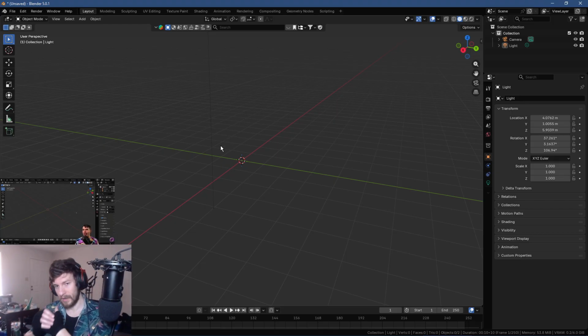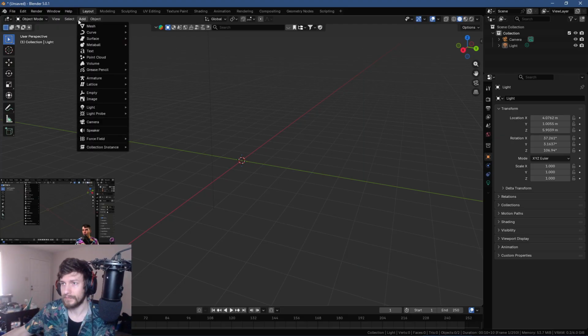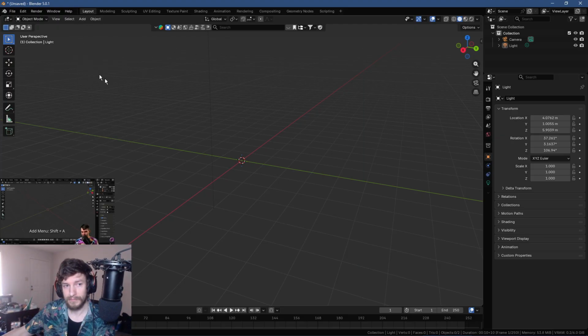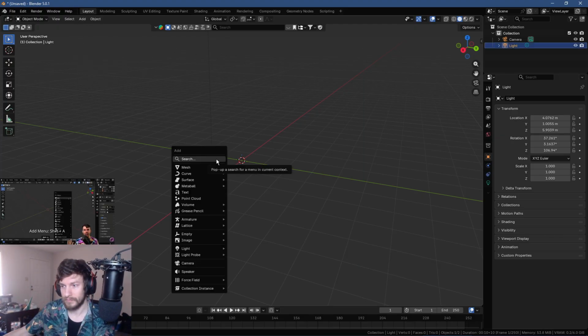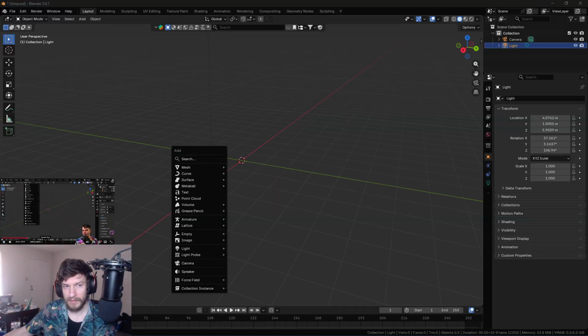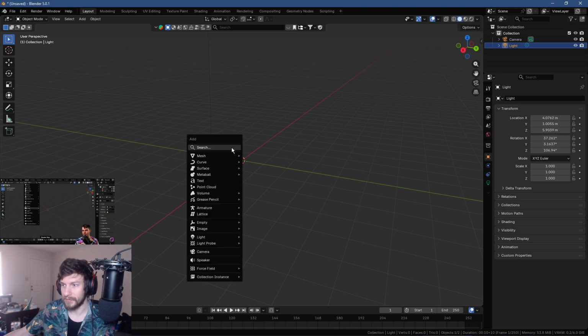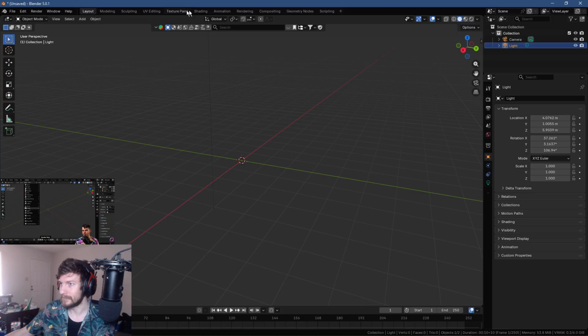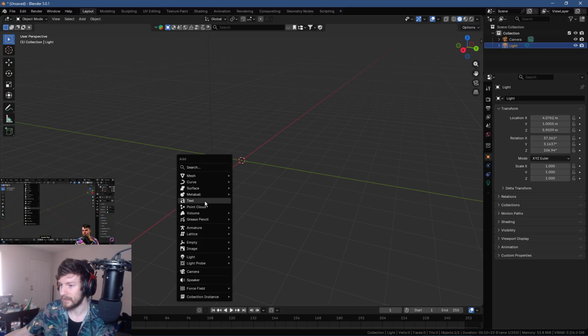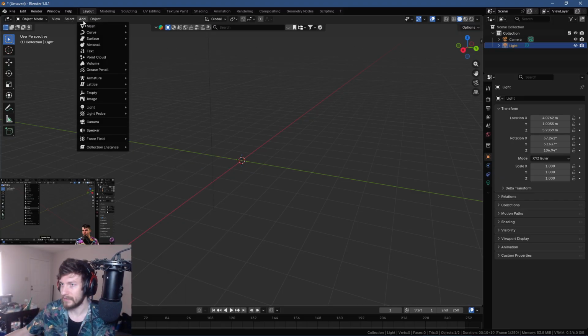And now I want to add a new object, and I can do that by going to Add at the top of the screen there, or alternatively, the hotkey, another one to throw at you, Shift A, and that'll just put it wherever your cursor is, and it's the exact same list. But this one, I think, is also universal. Shift A is to add.